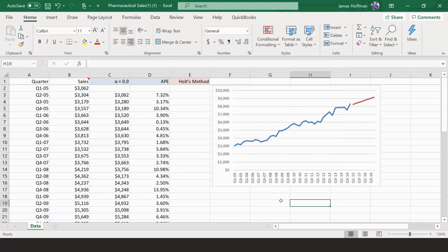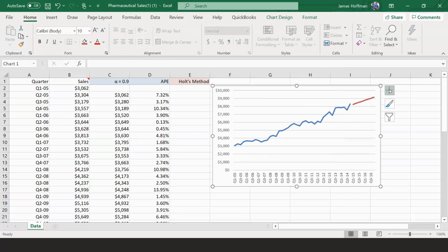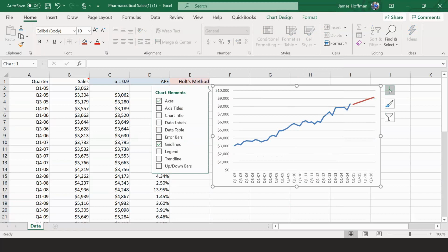It puts the Holt method in the chart, and if you want, you can make a nice little label to see it. Click on the plus sign for more chart elements, and choose the legend.